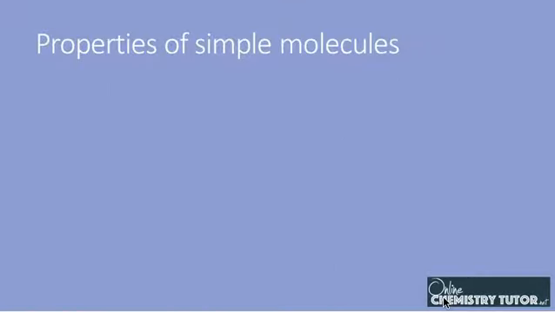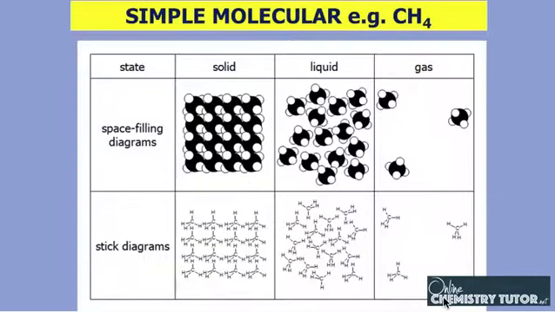Your simple molecules, simple molecular substances. Your simple molecules occur when you have what we would call a finite molecule, where atoms form covalent bonds with other atoms in such a way that all of the atoms have a full outer shell in a discrete unit. For example, a molecule of methane, CH4.